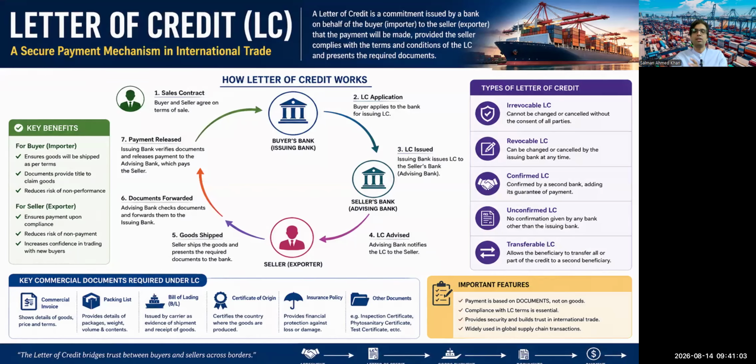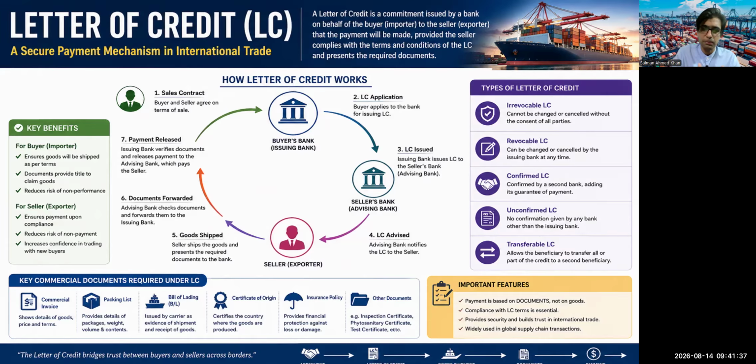And this is the letter of credit. The next slide is about the letter of credit, which I have talked about a lot in my presentation. A letter of credit is a commitment issued by the bank on behalf of the buyer to the seller that the payment will be made, provided the seller complies with the terms and conditions of the LC and presents the required documents. So this is a kind of surety by the bank on behalf of the buyer to the seller that the payment will be made, provided that the seller complies with the terms and conditions of the LC and presents the required documents.